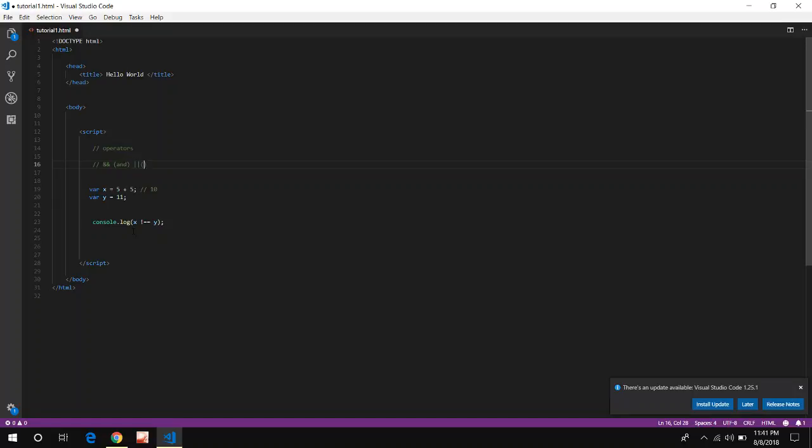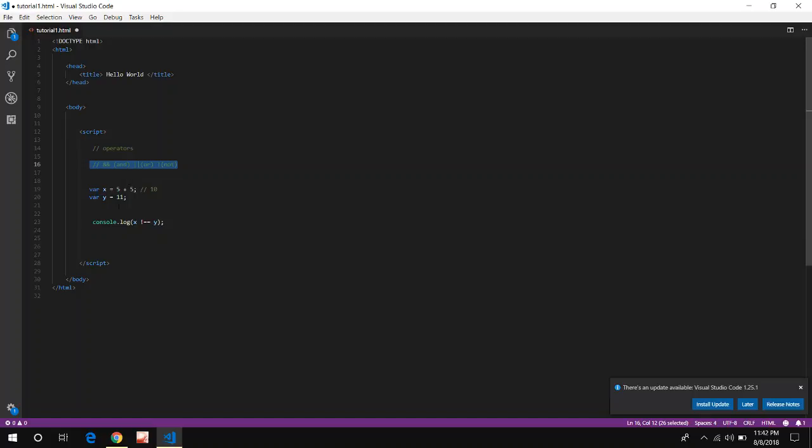Double vertical line is called or, and then this is called not, so that's false. So we use this here, and then say if. These are much more used in if statements and loops. I'll show an example of this in a later video when we talk about logic in programming, but you shouldn't have to get much hold of this right now.